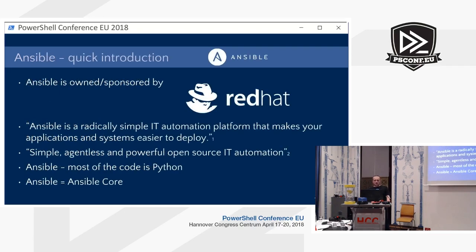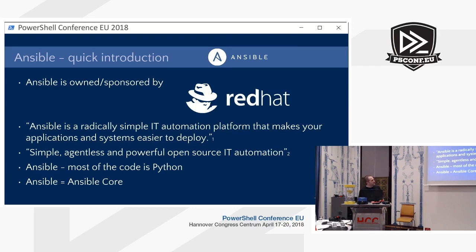Okay, so as I said, Ansible is owned and sponsored by Red Hat. And what is Ansible? Two quotes. Ansible is a radically simple IT automation platform that makes your applications and systems easier to deploy.